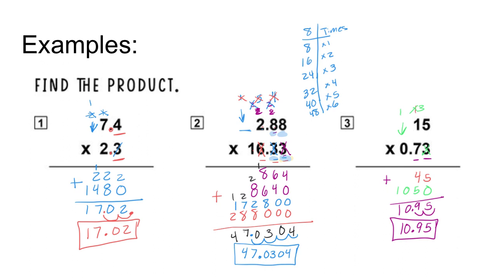Here is the solution. So you should have got 10.95. We did 15 times 0.73. So I did 3 times 5, I got 15, and then I did 3 times 1 gave me 3, added 1, I got 4. Cross that out, put my placeholder. 7 times 5 gave me 35, so I put the 5 down, carry the 3. 7 times 1 gave me 7, plus 3 was 10, so I put the 0 down. 1, there was nothing for it to hold on to up here. I didn't have to add. There were no other digits here, so that came straight down.